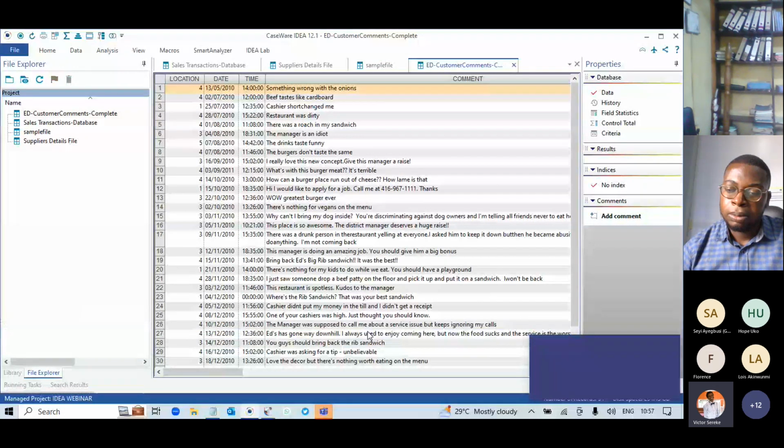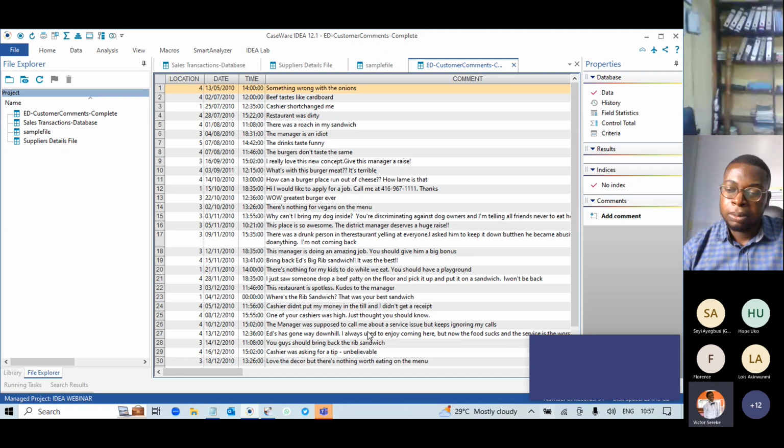Okay, so you have this brought in already. Now the next file we'll be bringing in is a file from a database, and that's because IDEA is able to connect to your database. So perhaps you have a database or a server you would like to be pulling data from for your analysis. You can do that using IDEA.